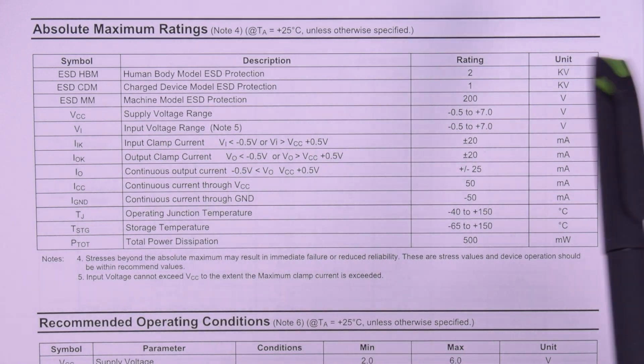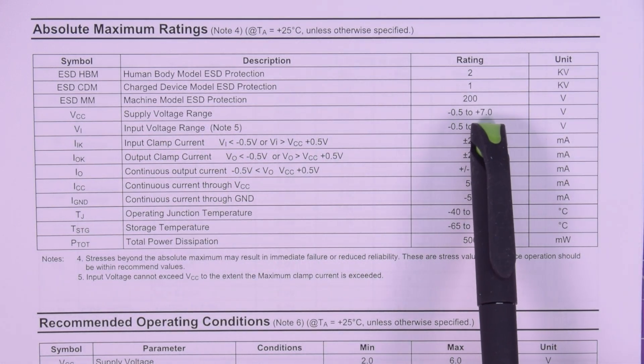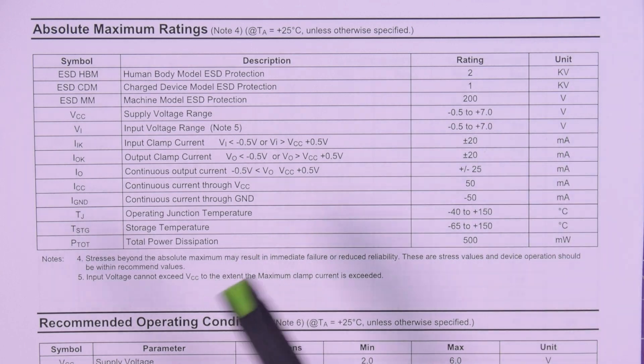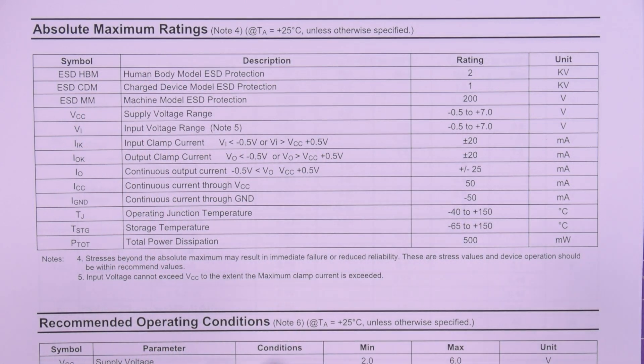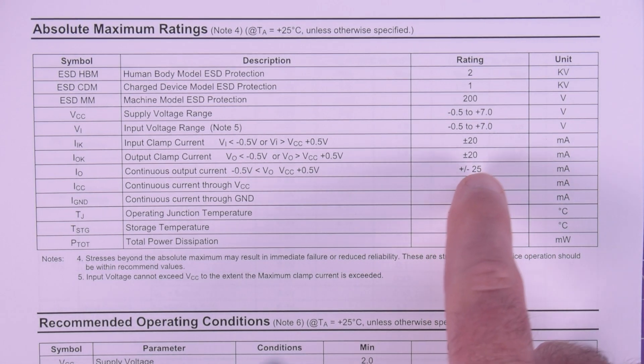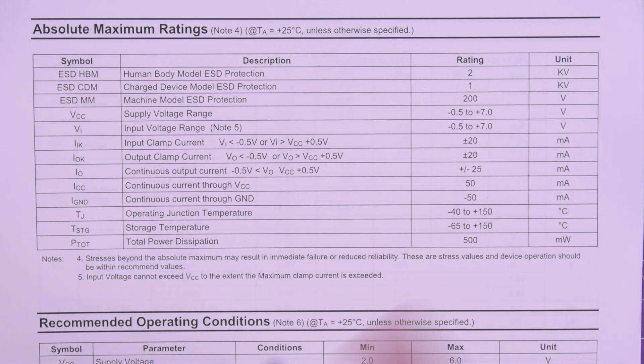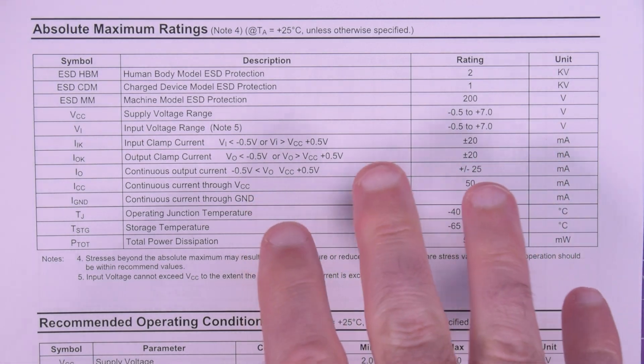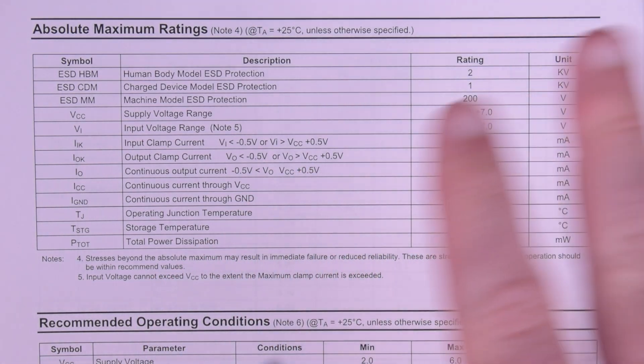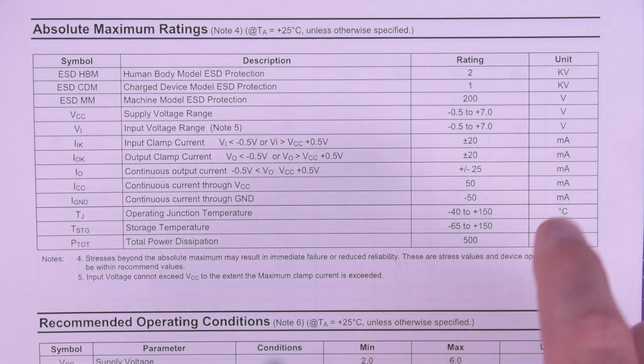As for the maximum ratings, pretty much the same. Ground to about 7 volts that it operates at. But these are absolute maximums so you probably don't want to go much above 6 volts. All of my testing today will be done at 5 volts. I find that it's just so common with Arduinos to use 5 volt logic.